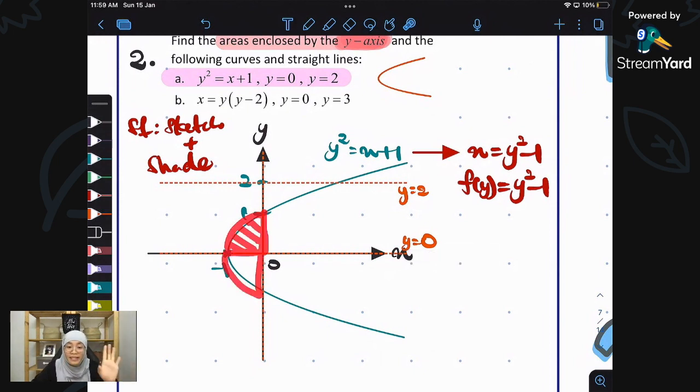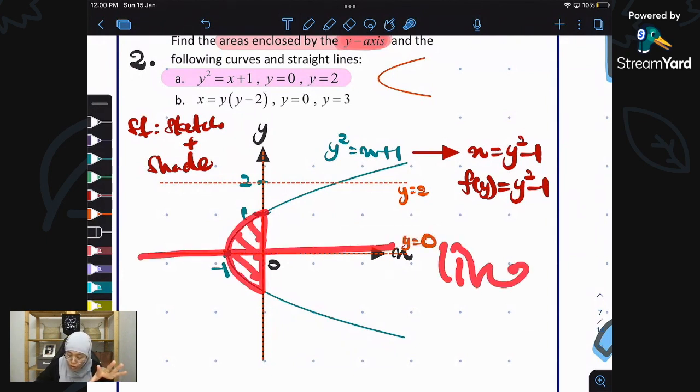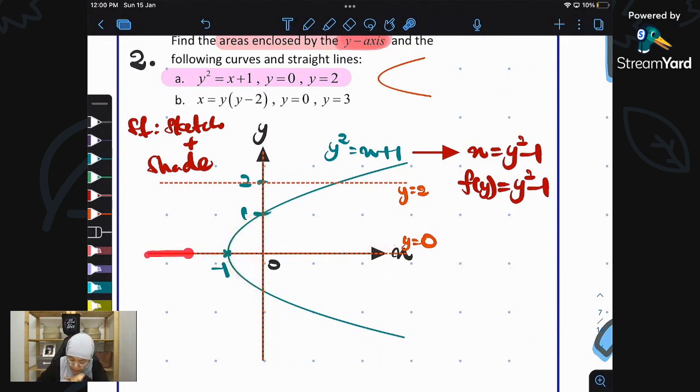So sorry about that. Tadi saya salah shade the region. So di sinilah bila saya salah buat, I hope you understand daripada kesalahan saya, di mana it is not everything. Okay, remember, it is not everything. Dia ditutupkan oleh line. Line ini wujud. Jadi bukan semua region yang kita nak. Kita hanya nak the area of the region between the line, the curve, and the y-axis. Therefore, inilah region yang tepat.